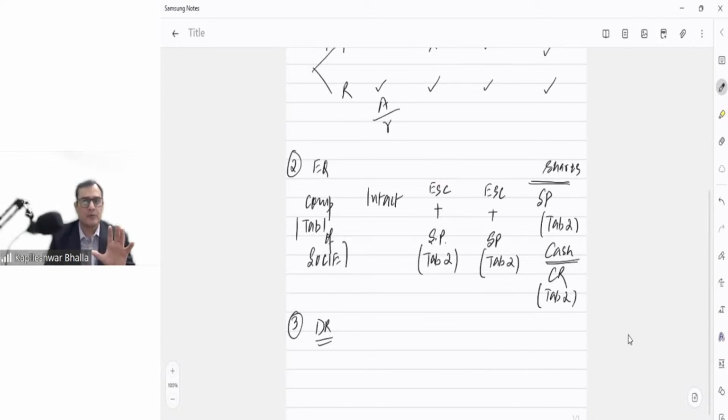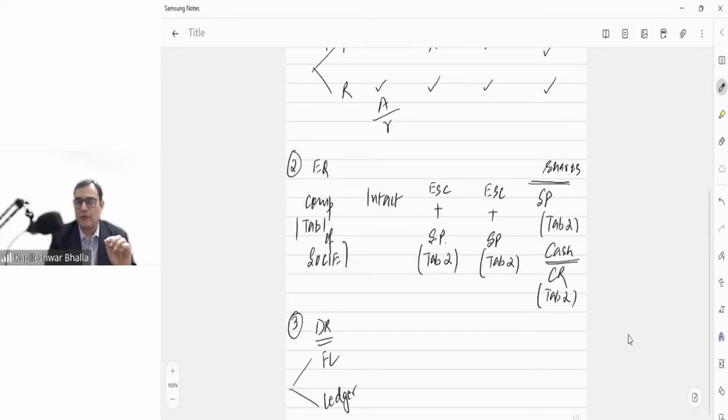And this discounting rate is used at two places. One is when you calculate the financial liability at initial recognition. Second, you need a discounting rate for unwinding purposes in the ledger. Because when you make a financial liability ledger account, in that particular case, you need to attribute a finance charge.